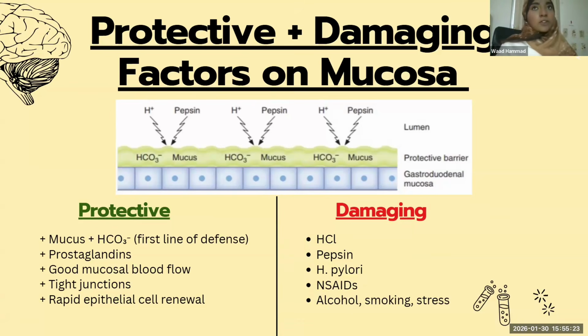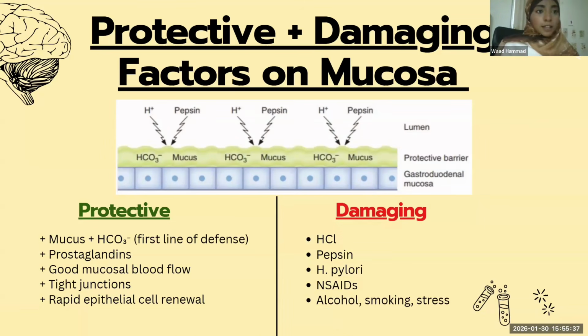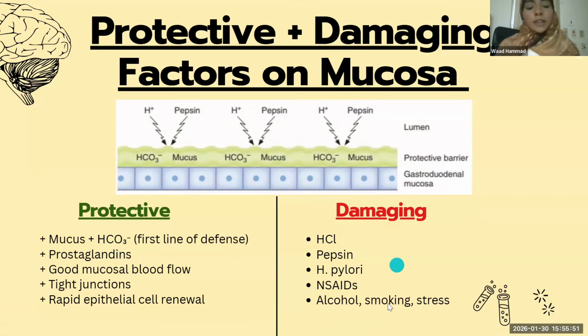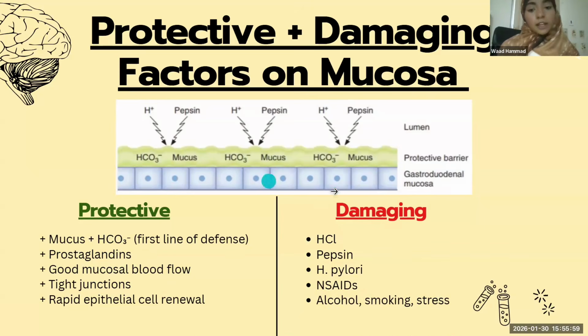These are bad because, as you're going to learn next year in more detail, but just in case you're curious, NSAIDs stop the release of prostaglandins. And as you can see over here, prostaglandins are a protective factor. So if we have less prostaglandins, then acid will not be as inhibited. More acid will be secreted because prostaglandins inhibit acid secretion. So more NSAIDs means less prostaglandins means more acid secretion. And then alcohol, smoking, and stress all also play a role in the regulation of your prostaglandins and liver function and things like that, which then also cause damage to your stomach.